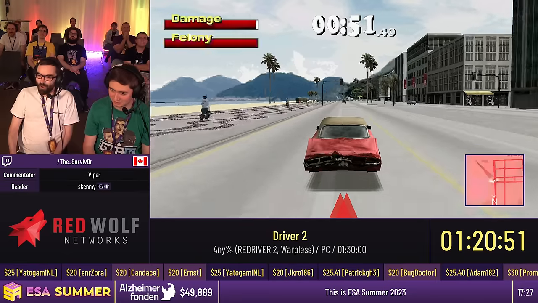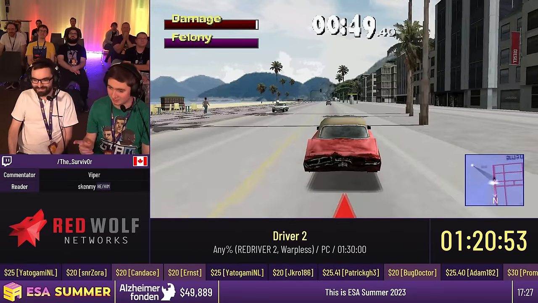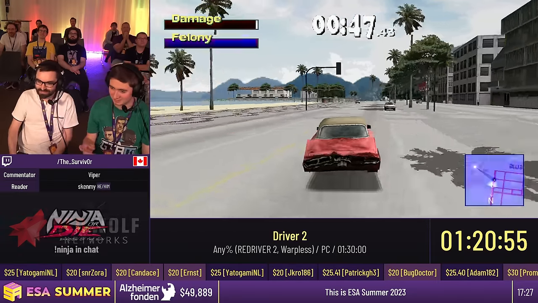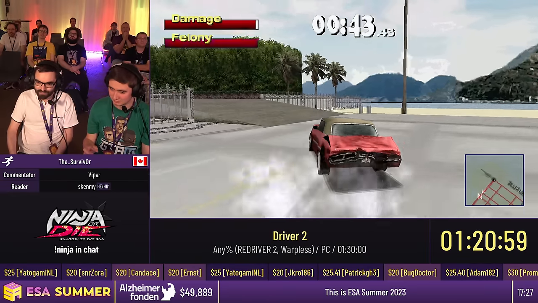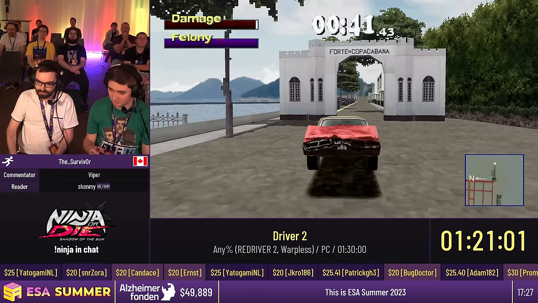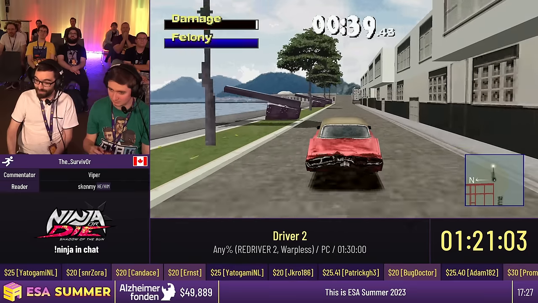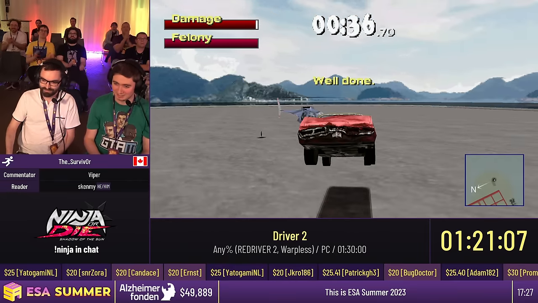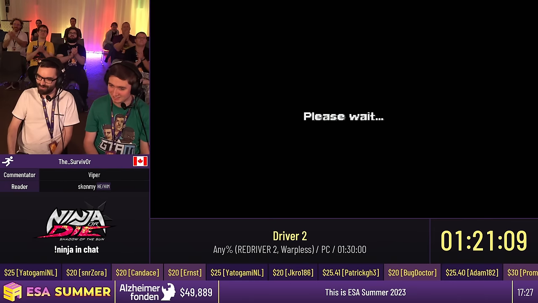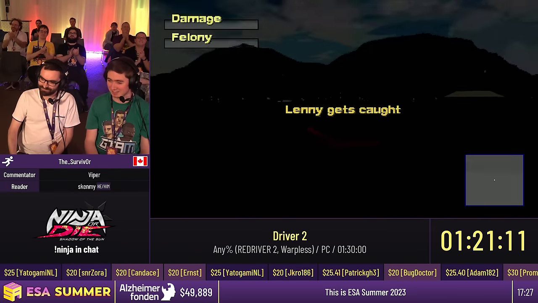Hey, there we go. There we go, okay. It's not over yet. I can still bang the car, but I'm going to take this corner really slow. There you go. You lost him. I'm slowed way down there. And well done. Hey! And into the helicopter for good measure.